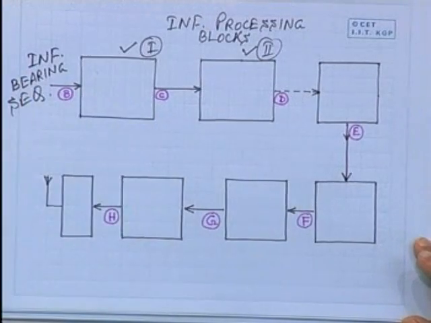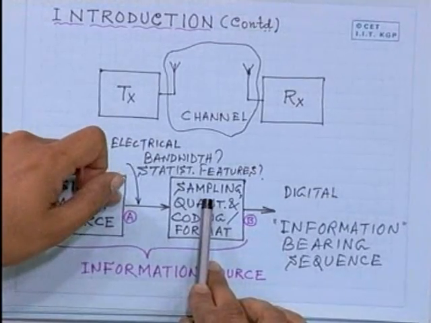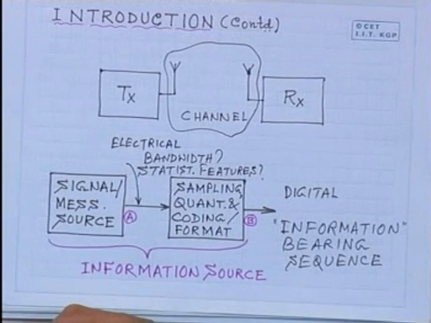We have so far identified that this input signal is a digital sequence, information bearing sequence. Now, in a simple case of binary transmission, it may be a sequence of ones and zeros. But when we are processing an analog signal after sampling, the analog signal has got some bandwidth, and the signal is not of a very large bandwidth. Usually it is the case, especially for common forms of signals like speech, to some extent for video signal as well, between two adjacent samples. If I bring back the previous diagram, when you do the sampling here in the second block, and if the input signal is speech signal, usually it so happens that the two consecutive samples do not vary much from one another.